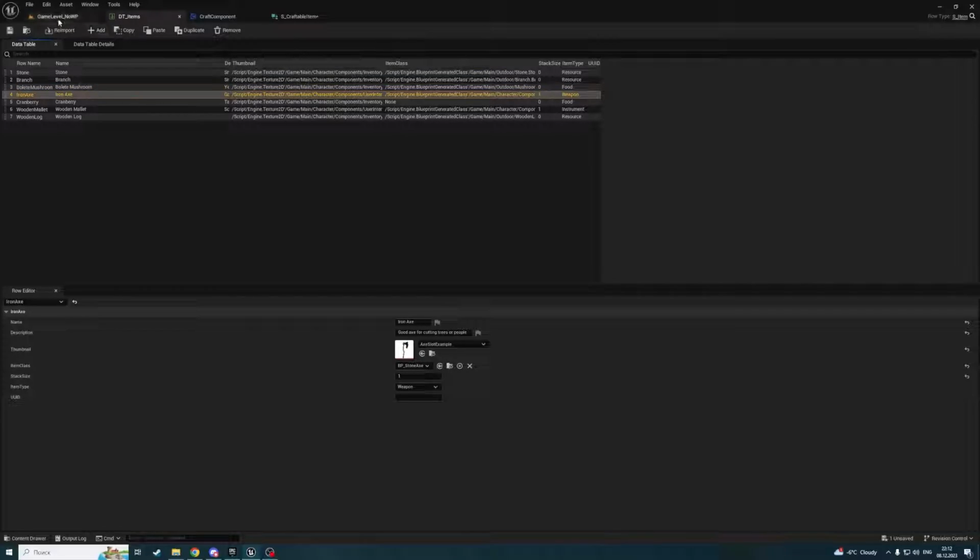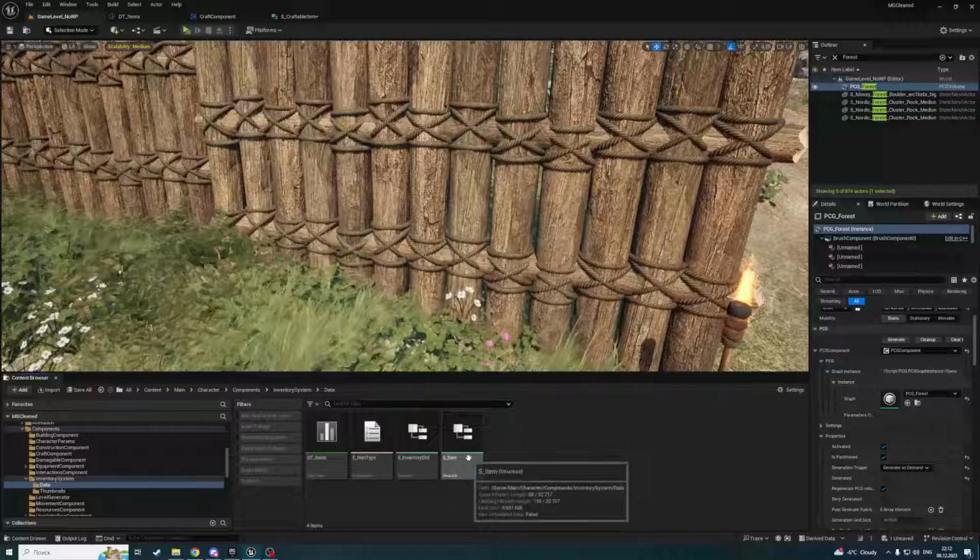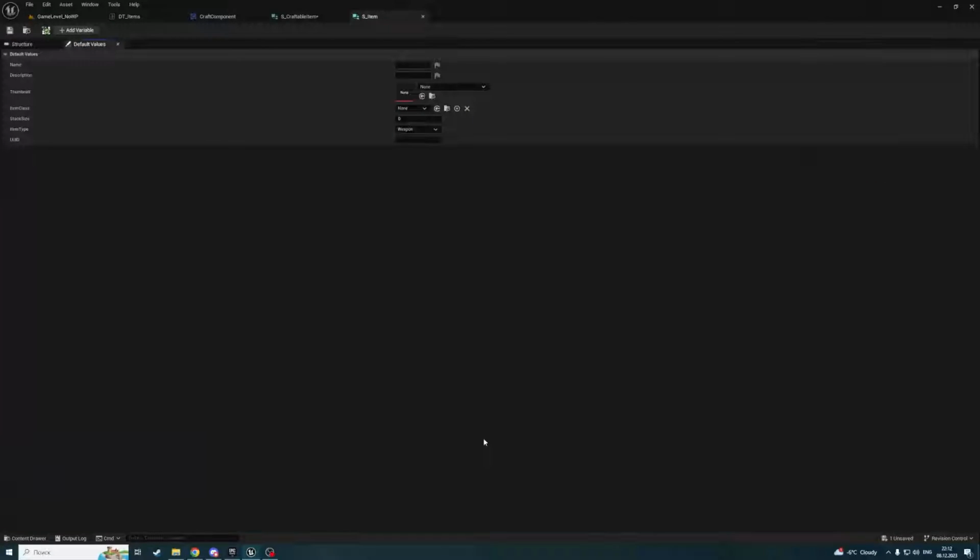I don't need to place it here, I will just search for a structure. I have a structure for any item that I have, and my item structure contains name, item class, item type, IDs, etc.